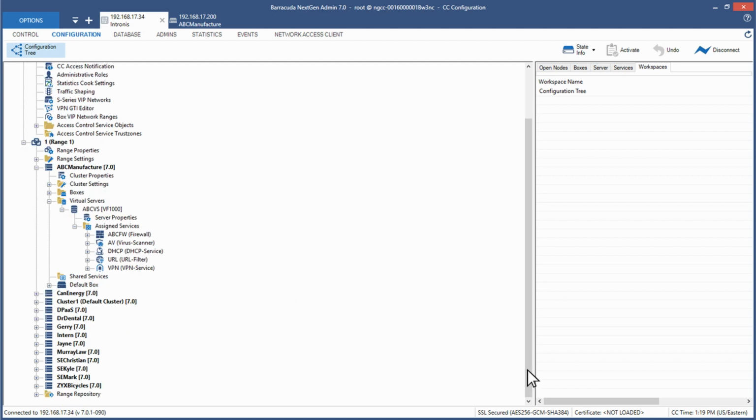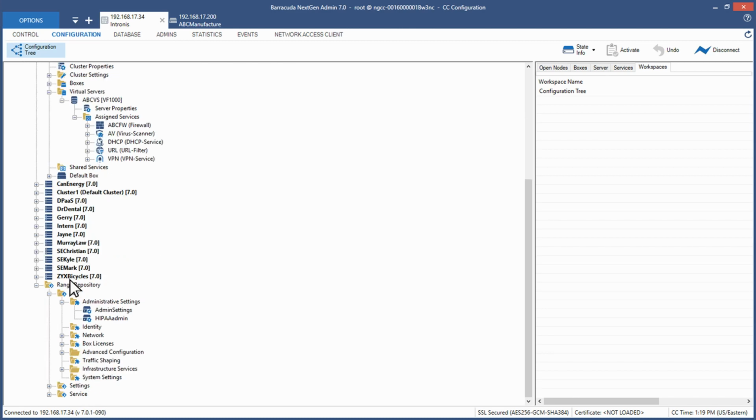Now, configuring each firewall individually through this single pane of glass is great, but the real advantage of using the Control Center is the range repository. The range repository is a set of templates for anything that can be configured in the firewall. You can have range repositories for any of the available firewall configurations, and you can have as many as you want. For example, say you have a client bound by HIPAA regulation, and one of those regulations states you need to go ahead and change your password every 90 days.